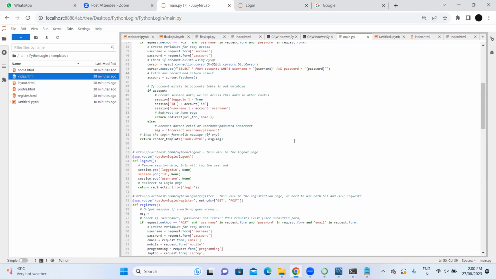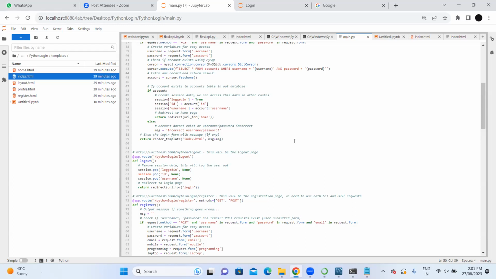If the user is not available, if the condition is not satisfied, else we will just say message incorrect username and password. And if it isn't a post request, then we will just return render index.html, which is nothing but a login page.